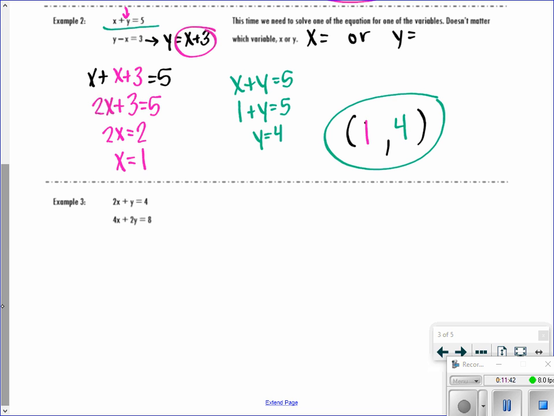Okay. It has a coefficient of a positive 1. Like there's no number visible in front of it. So it requires only one step to get y by itself. What's the one step? Subtract the 2x, so that'd be a negative 2x plus 1. Okay. What letter do we just get by itself? Y. So since y is by itself, that means y is getting replaced in that second equation with this.